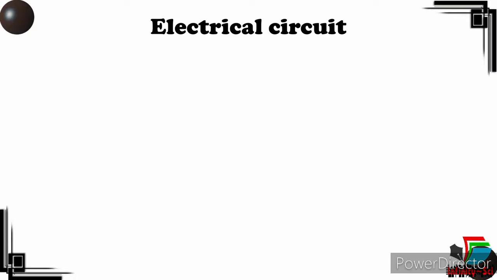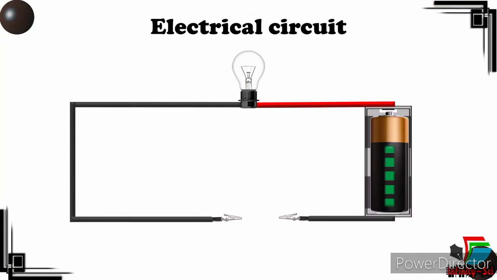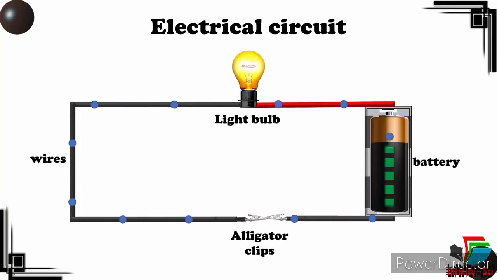We can demonstrate this using a circuit. I already told you what a circuit is. A circuit is a connection or a system that has a voltage or an electric source, a line, and then a load, and also a switch. In this one, we remove the switch and we use an alligator clip, because we want to demonstrate which material will conduct electricity and which will not. This alligator clip has metal on it, so it lights the bulb up.